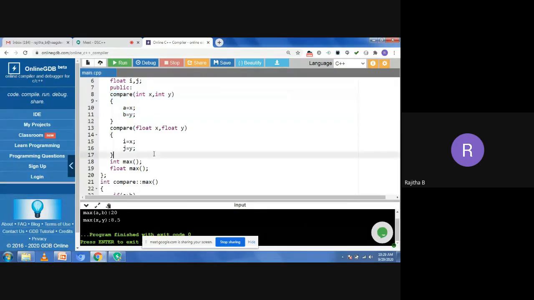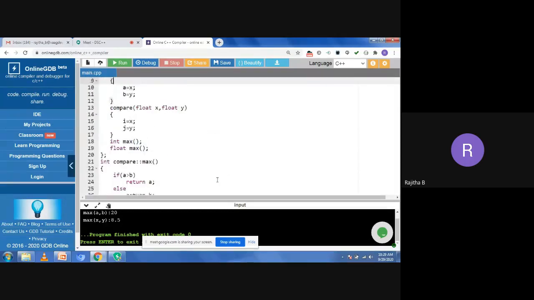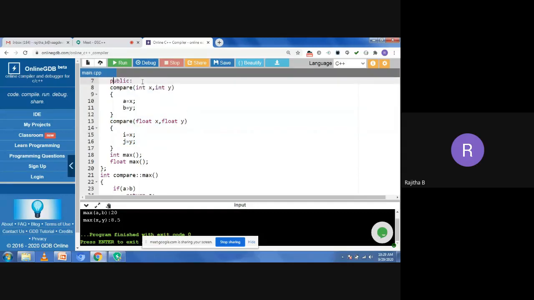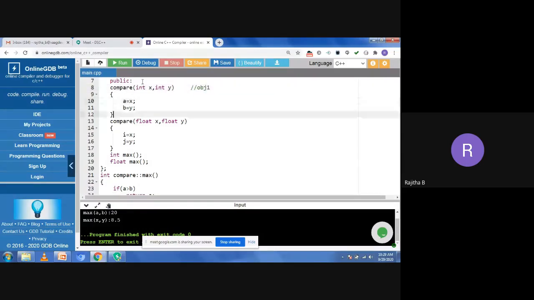Now if you create obj2 with 5.5 and 8.5, we are passing float values, so it goes to the constructor with the float values. So this is for obj1 and this is for obj2, because we are passing different values and data members.